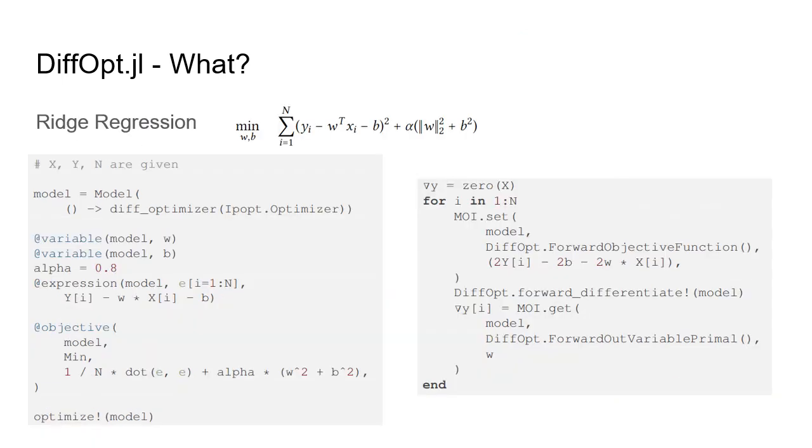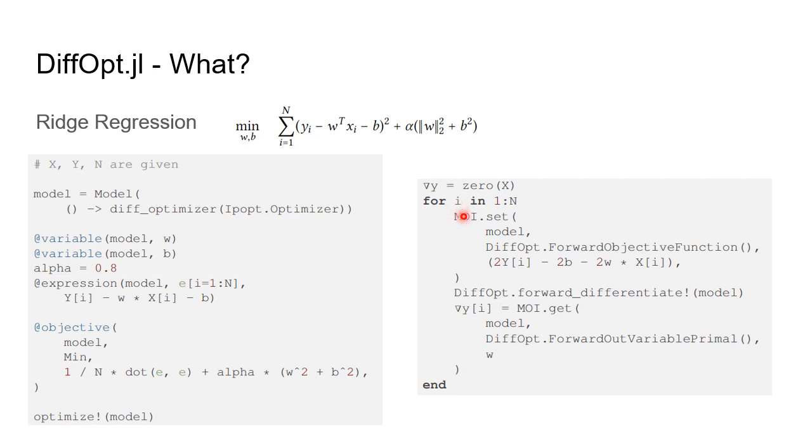Here is another example. Now ridge regression, in which there is this expression here. It's pretty much like a least squares problem, but now we are adding a regularization term, alpha multiplying the squares of the coefficients of the problem. So it's kind of a regularization term. As previously done, we can write our classic JuMP optimization problem as in this left side code block over here. And then we repeat our procedure just like we were doing before.